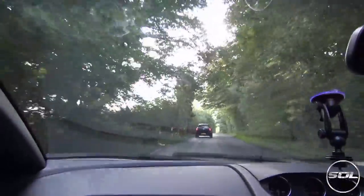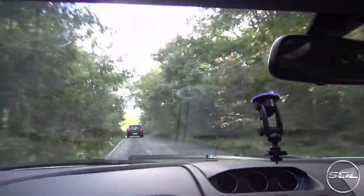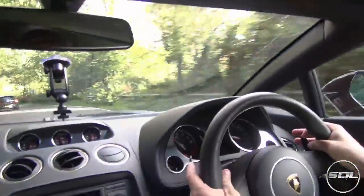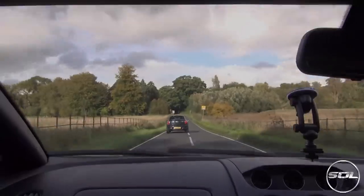Straight. But there were dangers of trees. Yes. If I didn't have a steering wheel in this car, it could have been dangerous. Agreed. But I did have a steering wheel, so it wasn't as dangerous. Back to a nicer road. A better stretch. Wider, more comfortable. Yeah, much wider. I mean, you could probably fit three or four of those lanes that we just did in there. Yeah. Easy peasy.